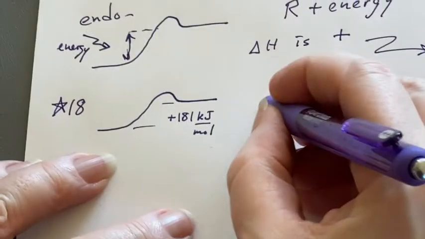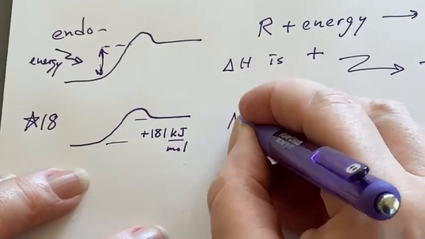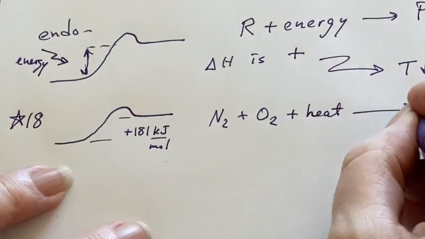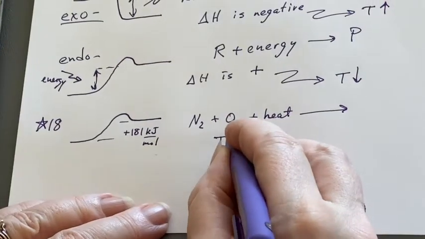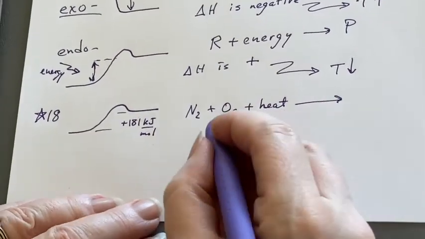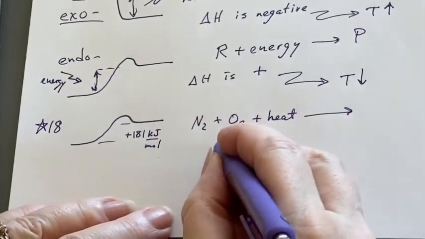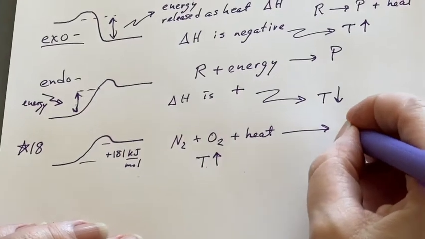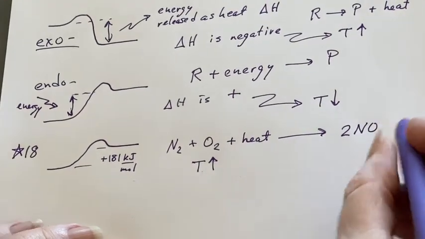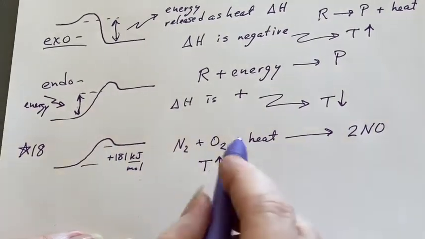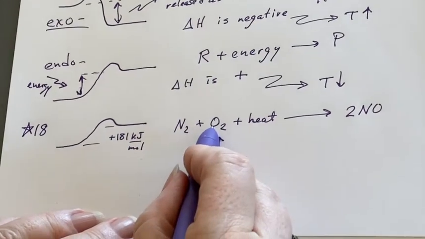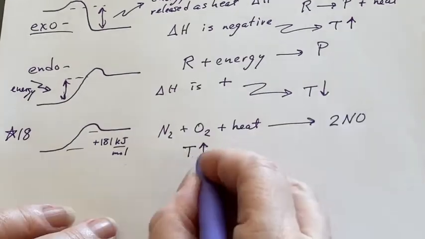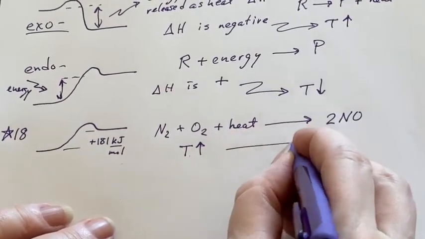It means that I have nitrogen and oxygen and heat. We'll go this way. I am raising the temperature myself on the outside. So I am applying heat. It is absorbing it and becoming these 2 things that have more potential energy than these guys did. So now the energy is contained in the bonds. Supplying heat, I'm pushing it this way.